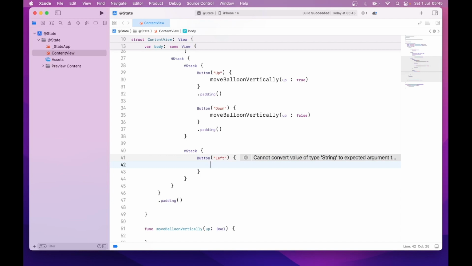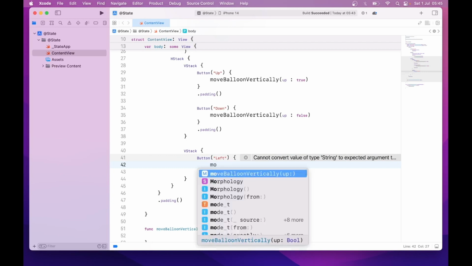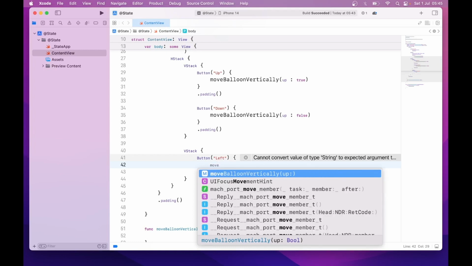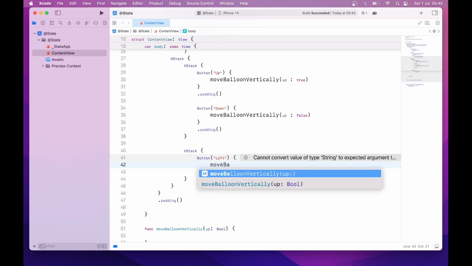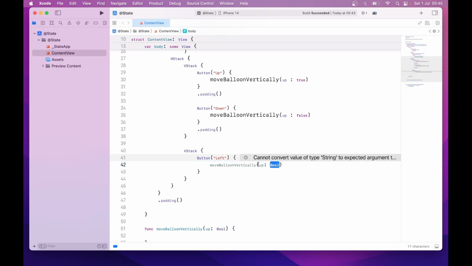And the purpose of this button is to move the balloon horizontally left. moveBalloonHorizontally, so the parameter will be left and the value will be true.